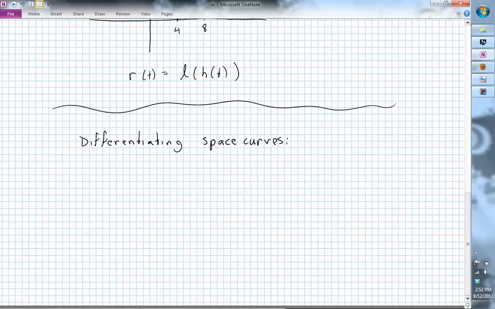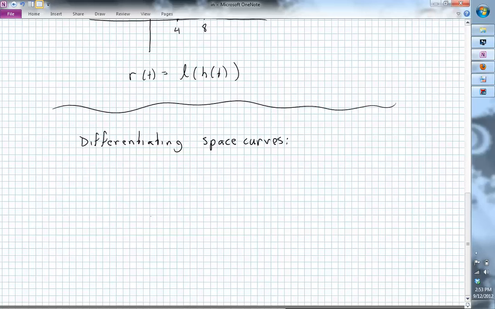And then I want to talk about the geometry of derivatives of space curves, right? What are the geometric implications of these things? And then if I get some time, we'll talk about some formulas like product rules for differentiating vector functions. We'll do a few examples, and then I'll talk briefly, very briefly, about how you integrate vector functions. And then I'll probably just let you go. All right. So differentiating space curves.